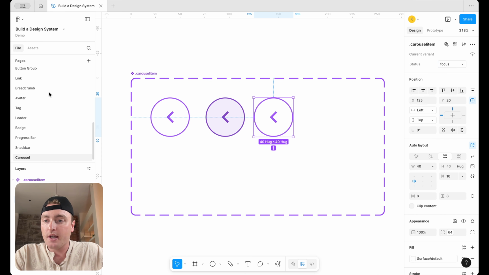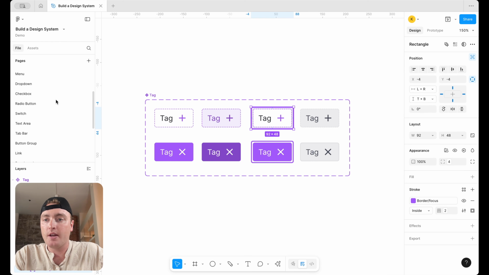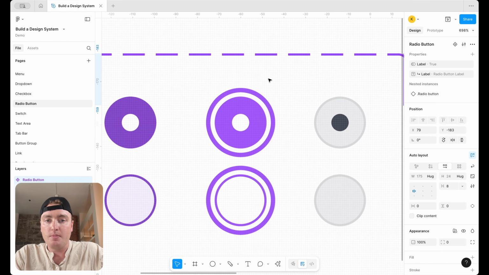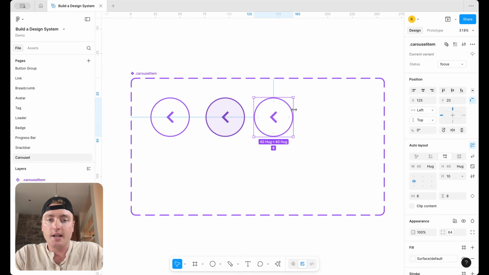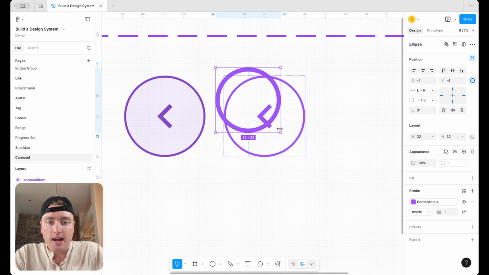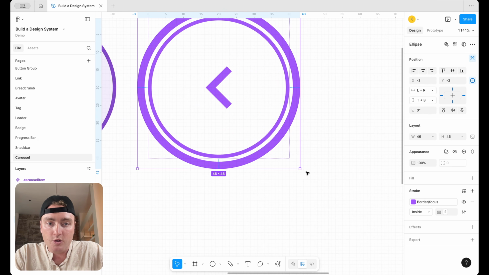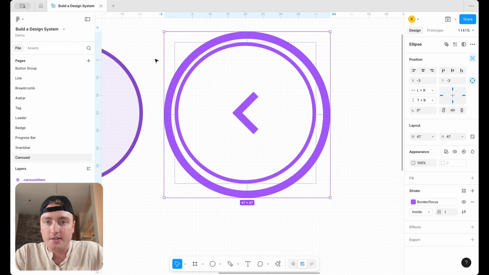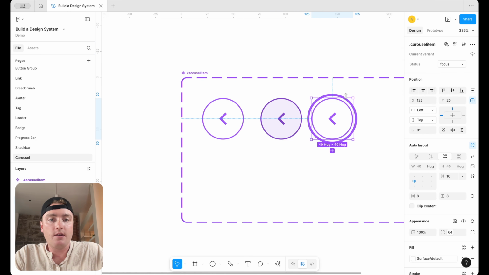And then, of course, we're going to need a focus as well. So for our focus, let's go back to maybe our tag component that has that focus. Actually, we'll go all the way back to our radio button, because our radio button has a rounder focus. So let's do that and simply plop it around, so we don't need to recreate some of the styling because that's always probably the worst part. And then try to get it 2 pixels on either side. Okay. And of course, left and right, top and bottom. And then there we have our focus.